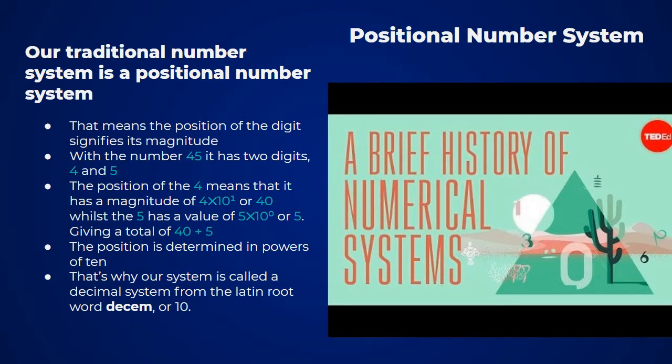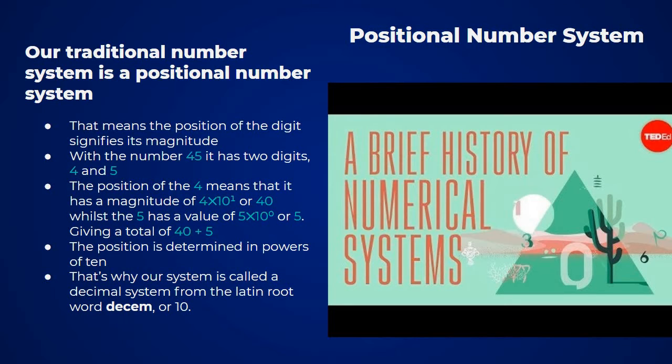If you write out these two digits, 4 and 5, it's not just a random 4 and a random 5 in that position. They actually have extra meaning. The 4 means 4 lots of 10, whereas the 5 means 5 units, so it's 45. If I was to invert their position, and write a 5 and then a 4, I'm getting a completely different number. I'm getting 54 instead of 45. So the position is really important.